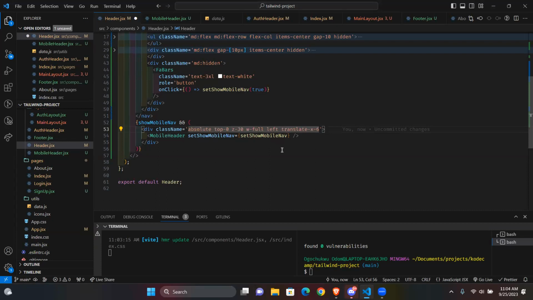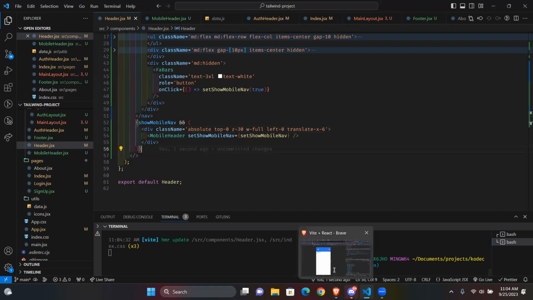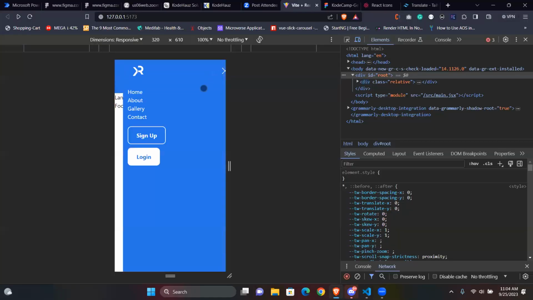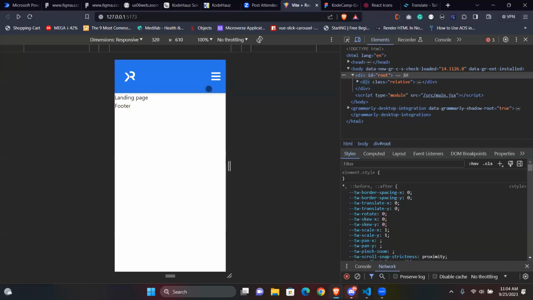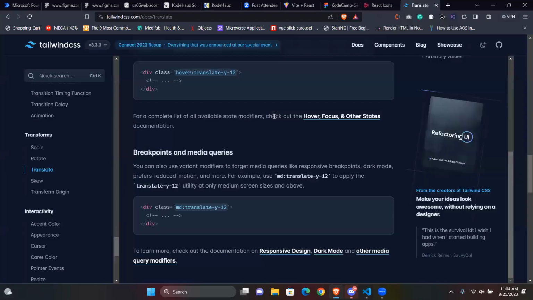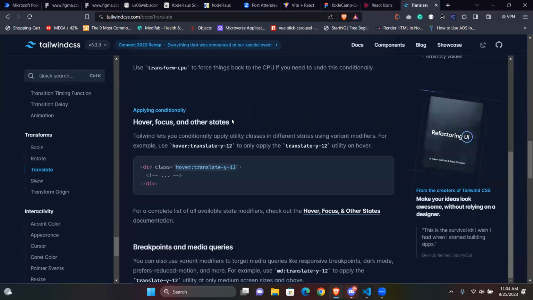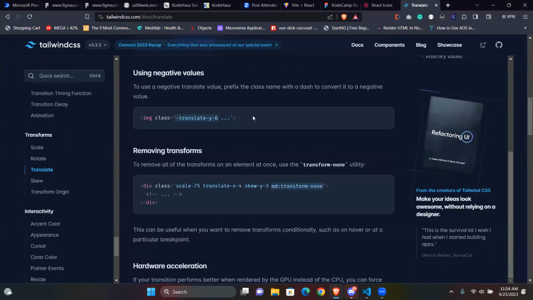Variable, will that work? Left zero. So, okay, so kind of have to slow duration.